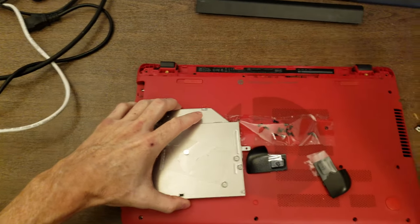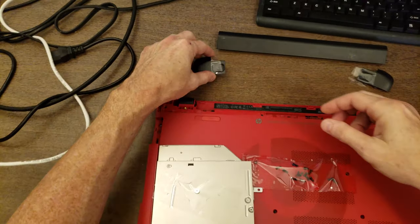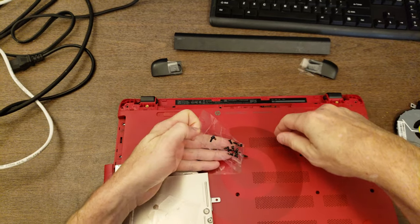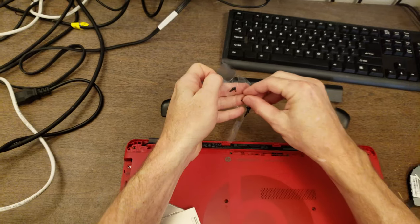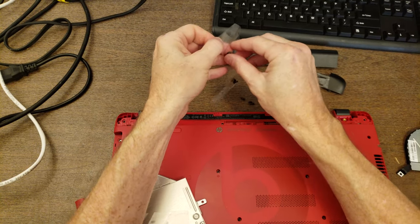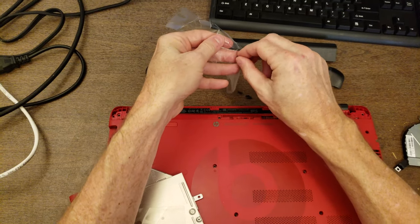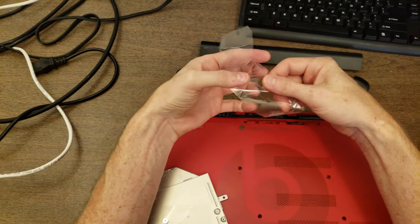Okay, so this took like 3 weeks to show up, so I just kind of put things on top of the laptop, including the screws. I typically do this on a computer that I have to wait for parts on. Just kind of use tape to hold all the screws together. And generally what that does for me is it allows me to put the screws along with the parts that they go into, as opposed to like putting them all in one bag and then having to figure it out later.